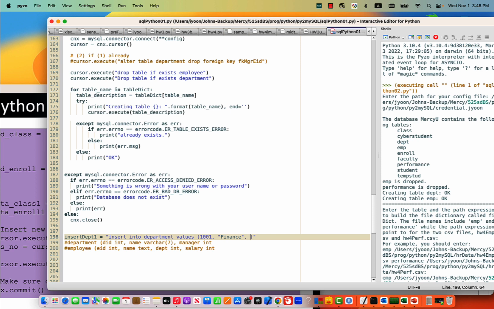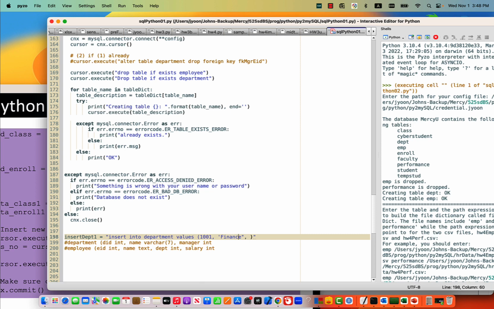Finance. Remember that this entire string is in quotes. If you put another double quote here, then this second double quote is not the start of the finance string, but will be treated as the ending quote for the quote we already opened. To avoid that, we need to change it to a different quote.